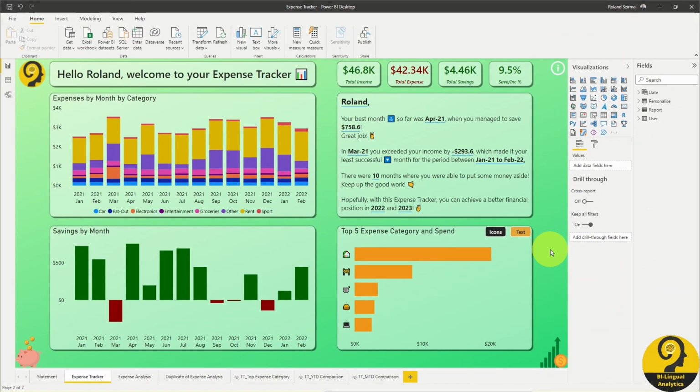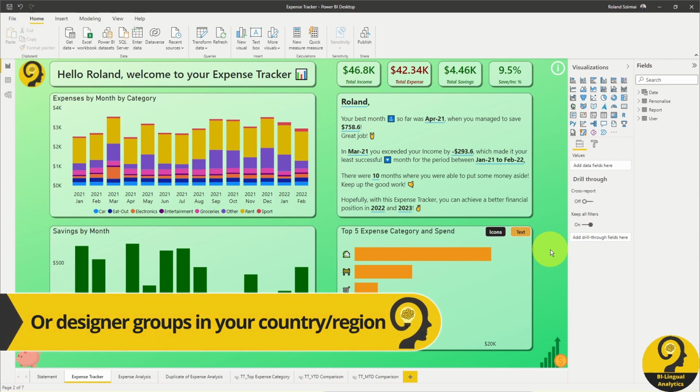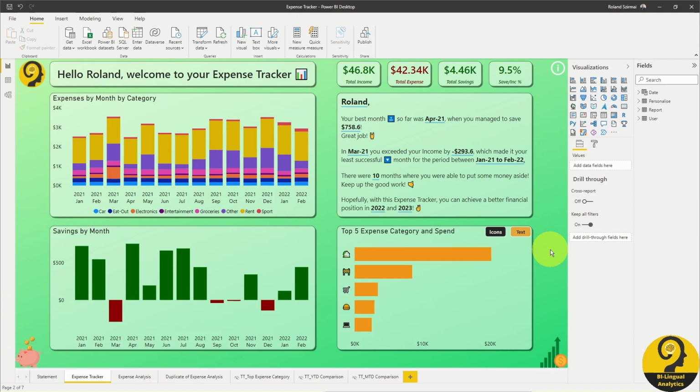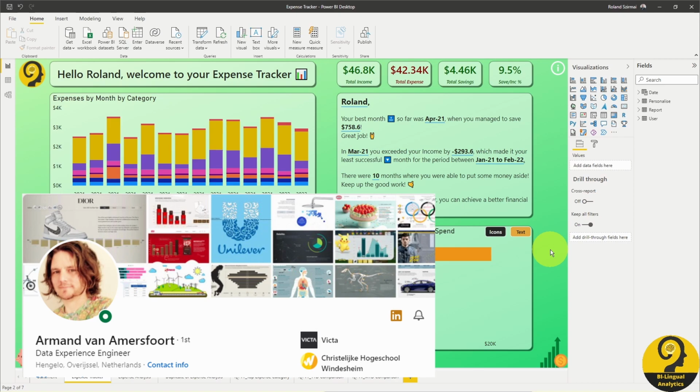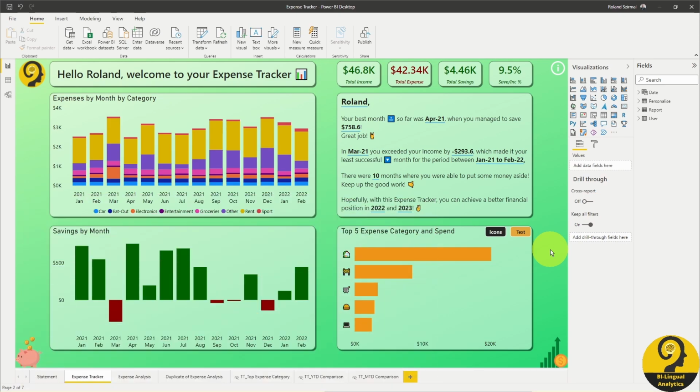So yeah, in some cases we cannot change everything and we cannot create a design that's 100% in line with our expectations, but we can still try our very best to get as close to that vision as we possibly can. I would encourage you to look for designer people in your network. Start following them on social media as they share some great work that we, Power BI report creators, can learn from. One of my favorite report designers, who also happens to share some great nuggets in Power BI, is Armand. I added links to the info box below on how to find him. If you want to see what's possible from a designer point of view in Power BI, make sure to follow him and others who do share some good report design work with the DataViz and Power BI community.